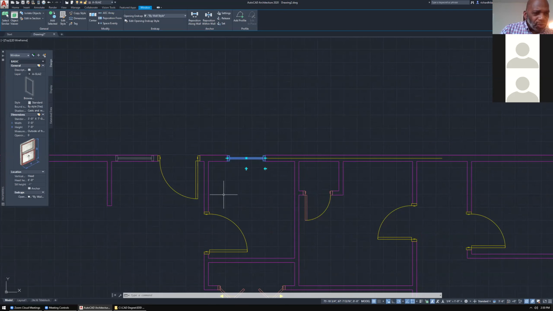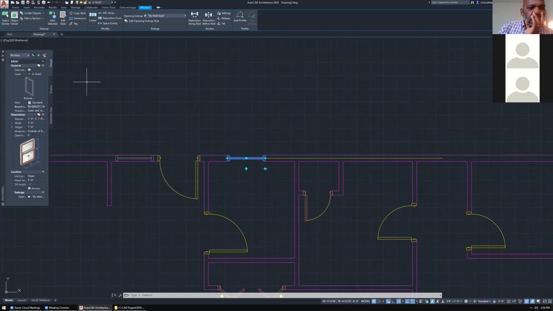We need to get to the window style. I don't even see that. Oh, style standard. What's the height of the window? Seven. Maybe it's because the height's so tall.